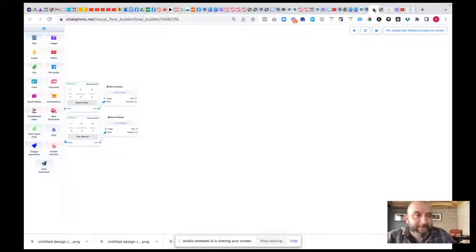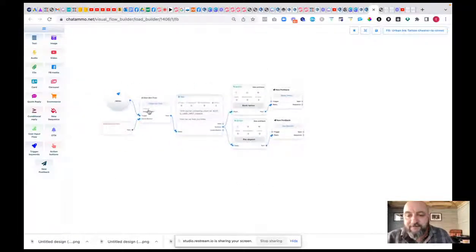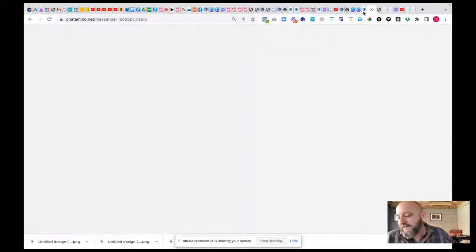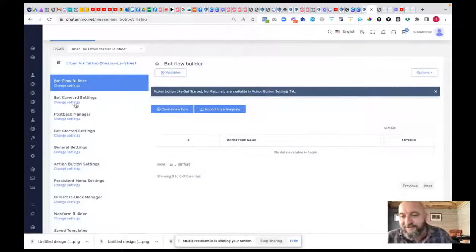And that is basically the builder. It looks really complicated. If you just think of it as a simple flow where people are going along and you keep on marking people, you're going to be laughing, because you're going to have all of the details that you're ever going to need to build a great flow. Always make sure you save it as well. Don't do what I've just done there, because that would be a stupid idea.